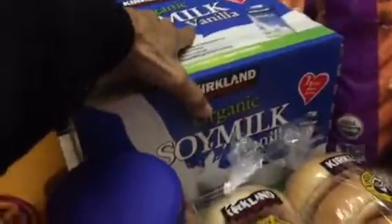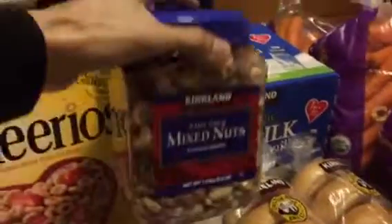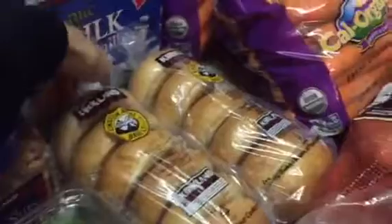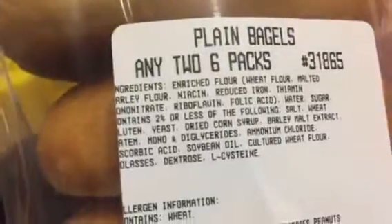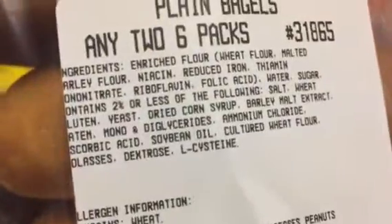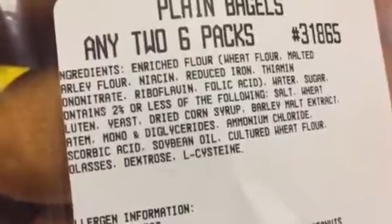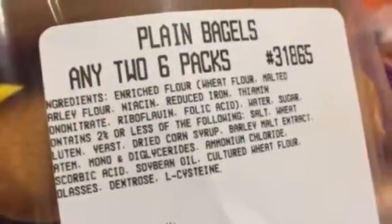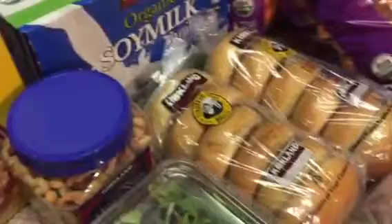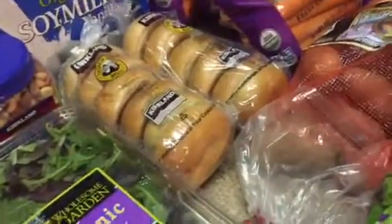For the kids, some Cheerios — it's not too bad. Some organic soy milk, because we're vegan and we don't drink cow milk anymore. My daughter loves nuts, so I got these nuts for her. My son has been craving bagels, so we got some bagels. If you read the ingredients, it's not the best — enriched flour, mono and diglycerides, ammonium chloride, dextrose — some stuff that's not too good, but it is vegan. No milk. This is kind of like our junk food. We didn't get any potato chips this time.